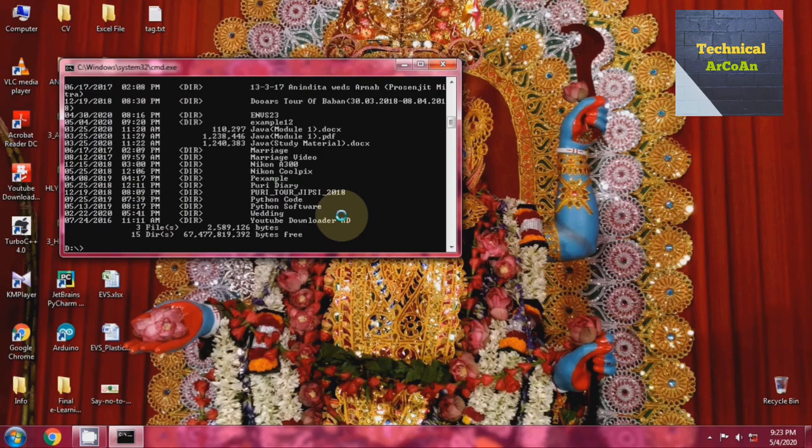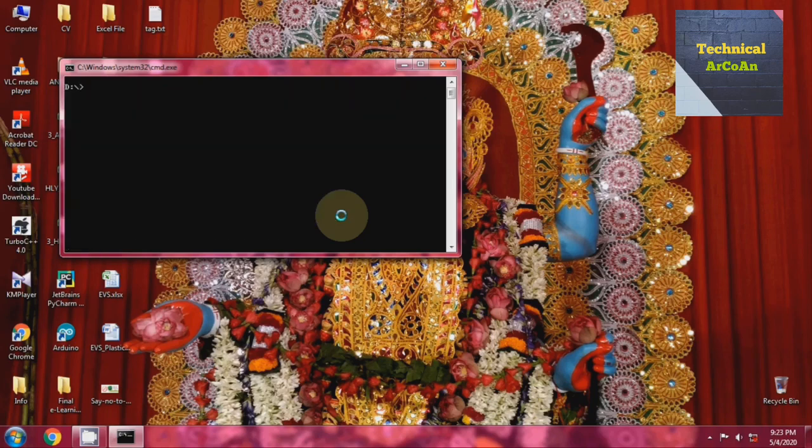Now we go for an example to create a file. So cls, just clear the screen, and what is the command? Suppose write copy con, and suppose the file name is example11, and press enter. Now you write something. Suppose I am writing, it is a computer class, NIELIT, and suppose we stop that, so just press Ctrl Z and press enter. So one file copied, meaning the file is created.